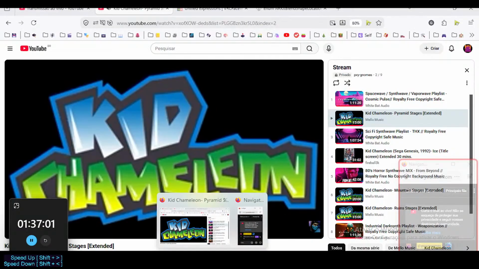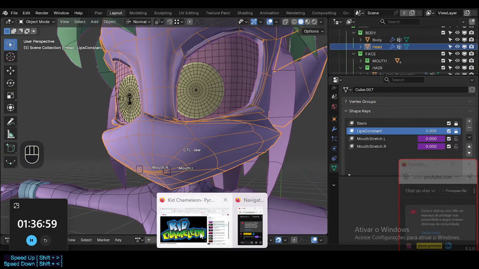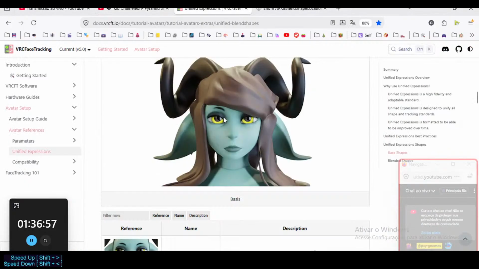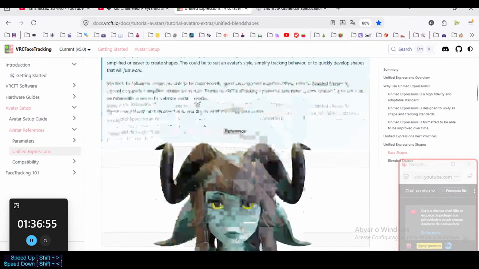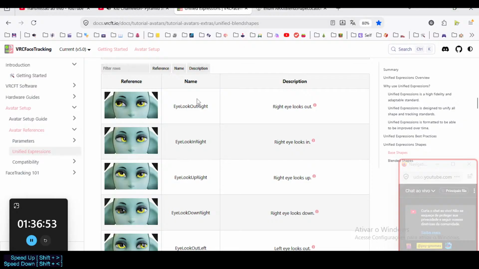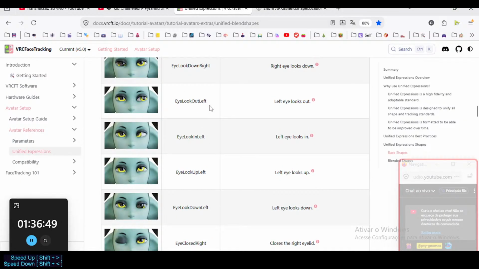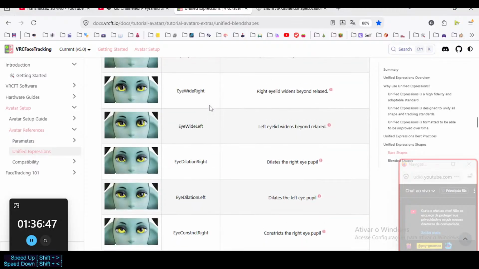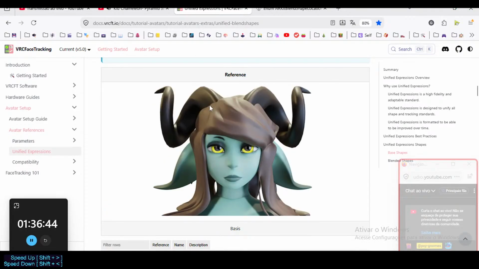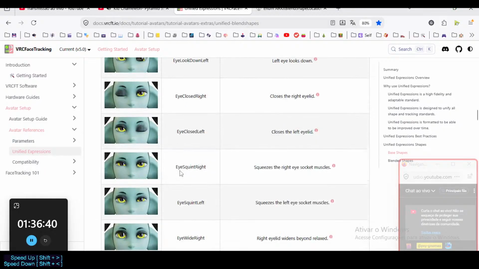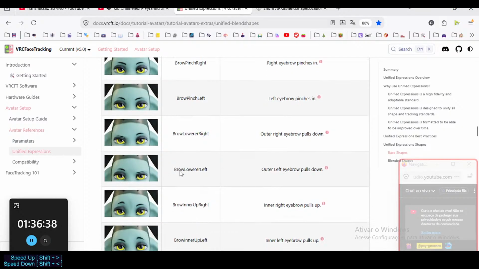But actually I'm doing a bit more. I'm doing some experimentation, some research, so I'm being inspired by other cartoon rigs using shape keys in Blender, but also from mocap. And here is documentation, VRC face tracking. We have some things that I'm going to use from here.